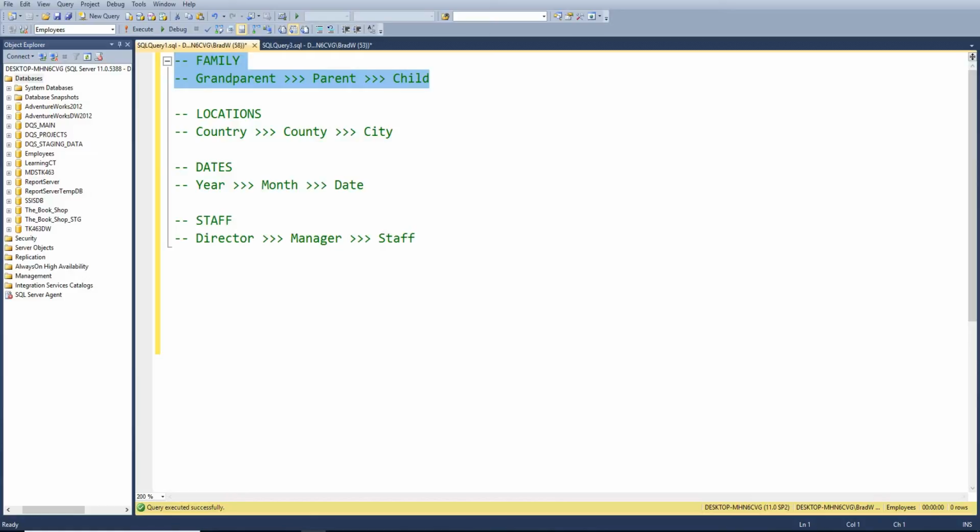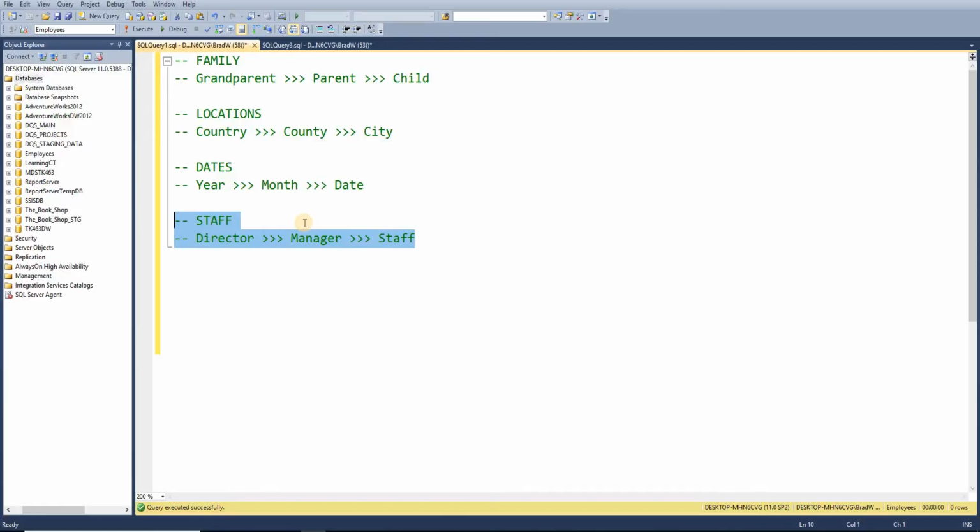And then in terms of our workplace, we generally have a director, manager, staff. There might be other levels as well. And this is what we're going to focus on in this example. I think it's a pretty good scenario to go through. And we're going to talk a bit about how to create a hierarchy table. So we're going to be looking at this scenario of staff.